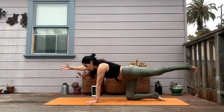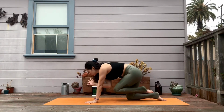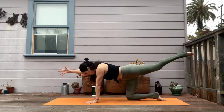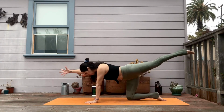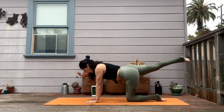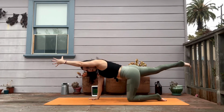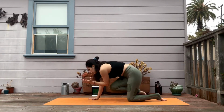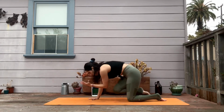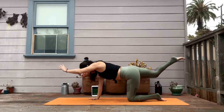Push the left shoulder down, spread your fingers, reach long, pull the belly in, wrap the rib cage. Tap knee to elbow, four, three, two, one, come down, switch sides. Right leg back, left arm forward, push the shoulder down, engage. Find your perfect posture, your neutral spine. Tap, extend, tap, extend. Feel the abdominals crunch as you draw that elbow to knee and that big reach and extension.